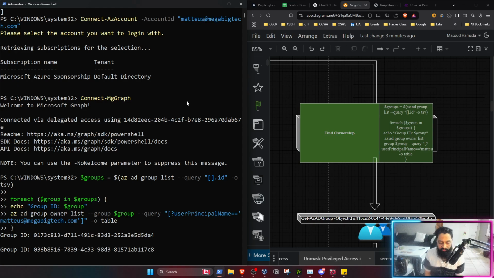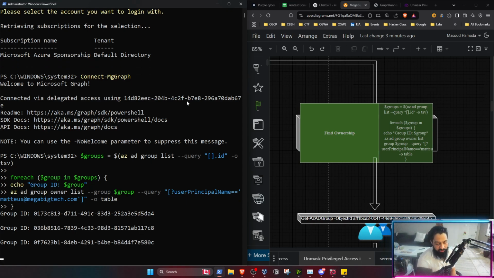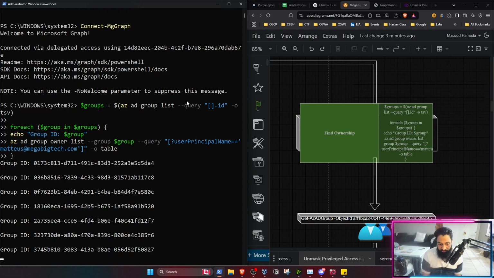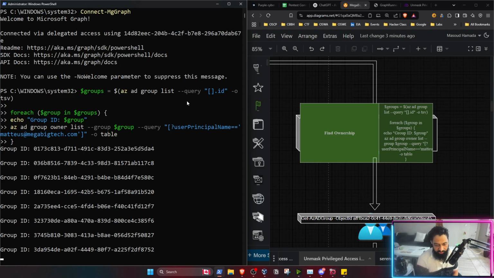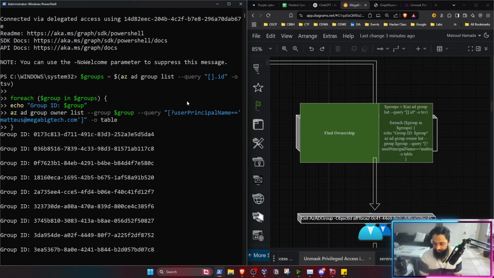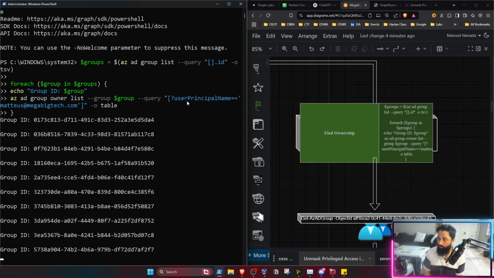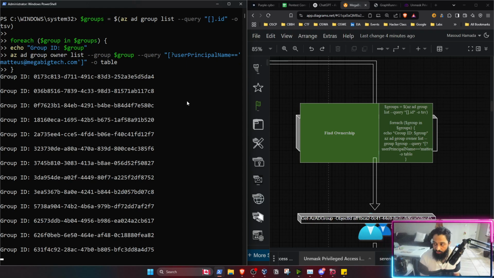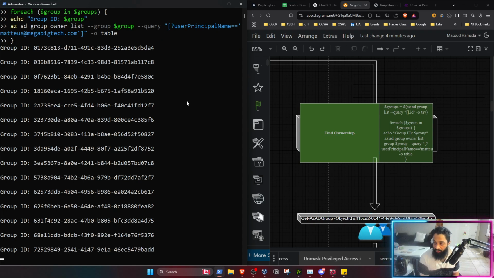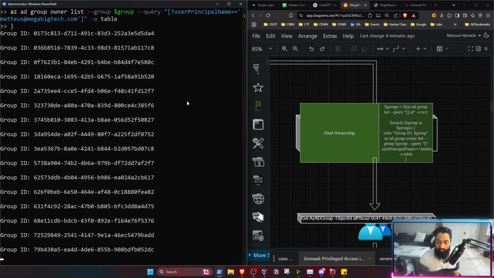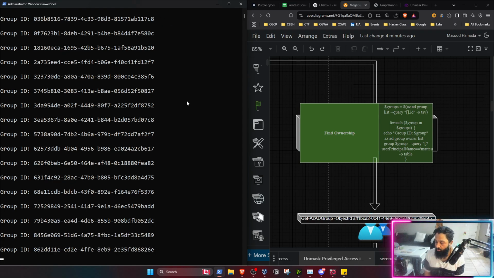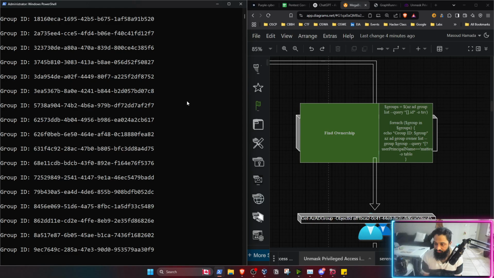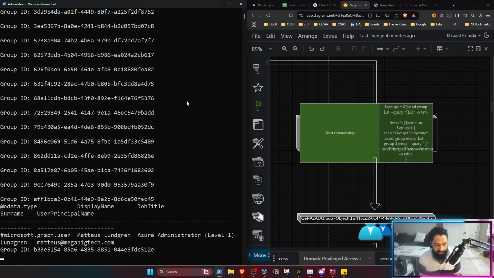But a bit of a disclaimer, it is going to run through every single group to see if our user owns it or not. So it does take a bit of time. The nice thing about this lab is that there was no multi-factor authentication to bypass. However, the exciting part about this lab is, as you'll see, there is a nice little virtual machine action at the end.